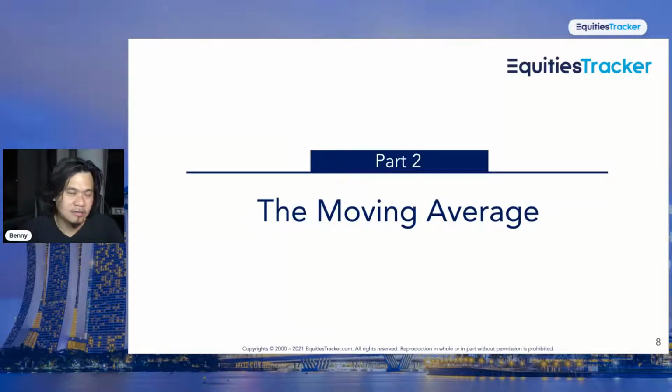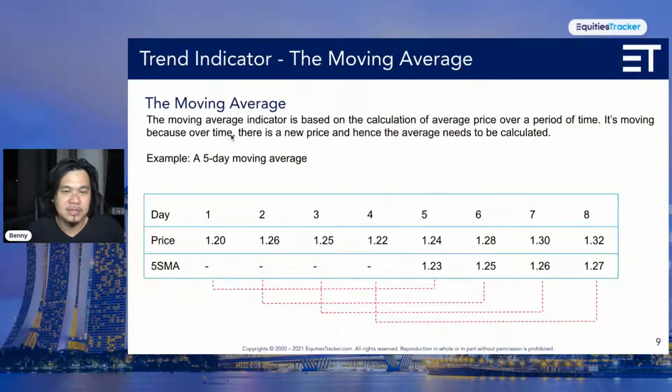A lot of traders make the mistake of using the indicators as a buy and sell signal themselves. You need to understand first of all why those indicators are being used. Then you know why you actually make that trading decision. So the moving average is a very simple indicator. The name itself says that it's an average, an average price calculation.